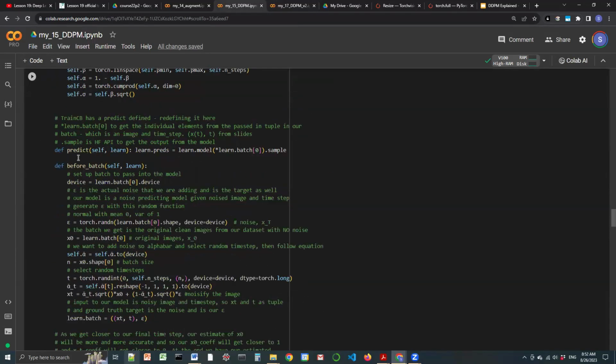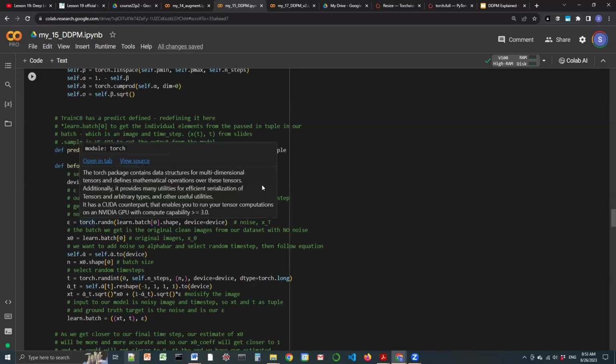We'll skip this predict for a minute now and just look at how we set up the network. So, this just says from the learner, get the device, which is the GPU, the noise. Now, epsilon is the actual noise that we're adding, and it obviously needs to be added in the shape of our batch. That's the only thing. Otherwise, it's just a random value, and randn means choose from a random distribution with a mean of 0 and a variance of 1. So that's what we do with epsilon, right?